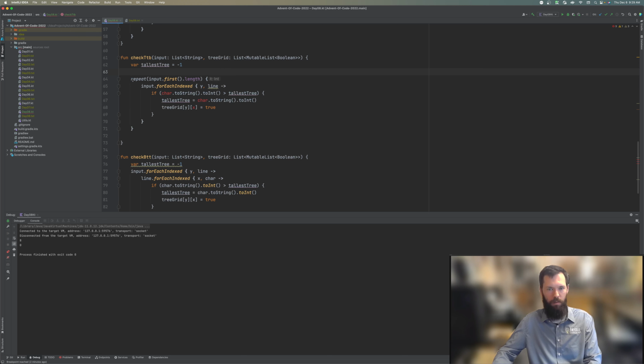So now the first thing is going to be our X value. And now this is going to be our Y. And the character is just going to be the index of X. So our line taking X will be our character.